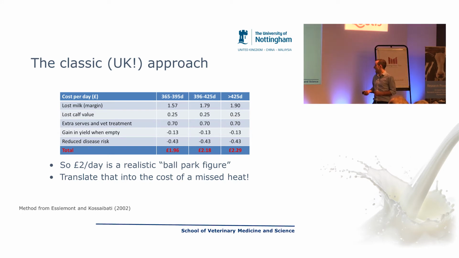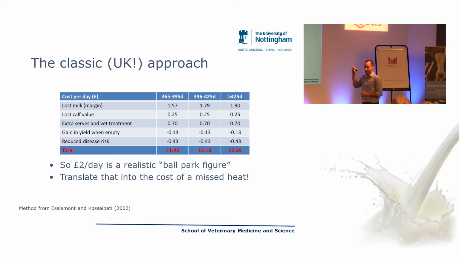So it's very difficult to make sure that you've allocated those costs appropriately. As a kind of sense check, a lot of those post-calving diseases, people commonly estimate cost at around £200 per case. That's a reasonable starting point for a lot of them. So even if you say, okay, well, maybe a maximum of half my cows might get a disease post-calving, be that dry period associated mastitis or metritis or hypocalcemia, that's worth roughly £100 per calving. So spread that out over a year, and you get a cost not a million miles away from there.